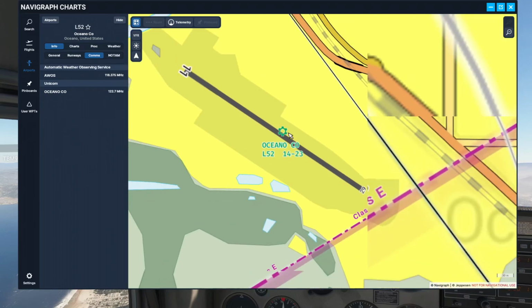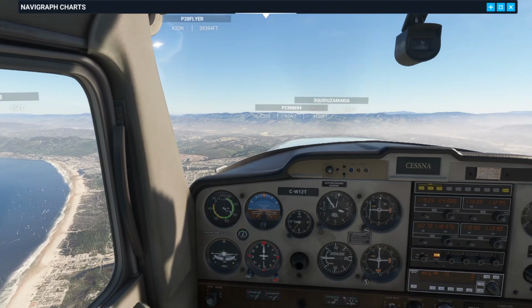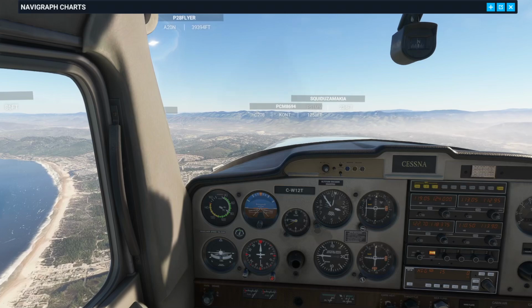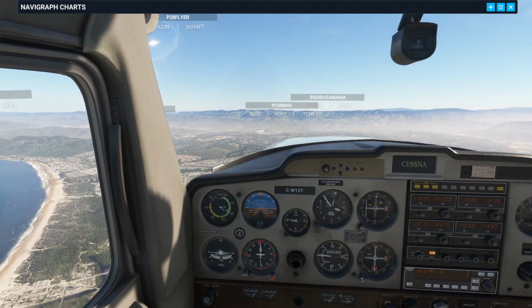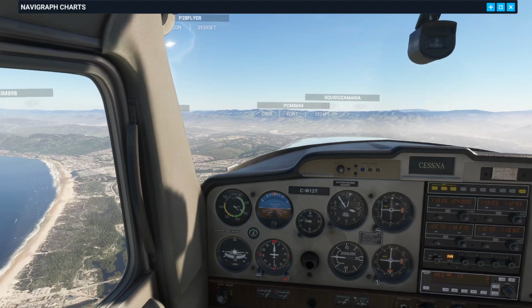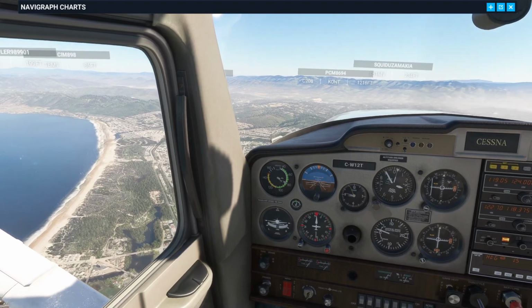So we got runway 14 and 23. Let's see if we can do this. Oceana. You're not Oceana. Los Angeles Center. Charlie Whiskey 12 Tango here. Do you know the wind direction at Oceana Airport?